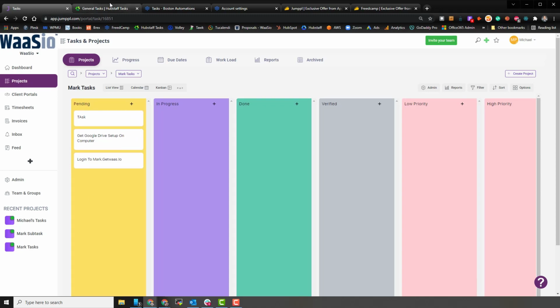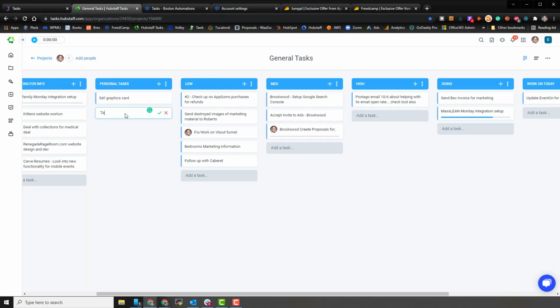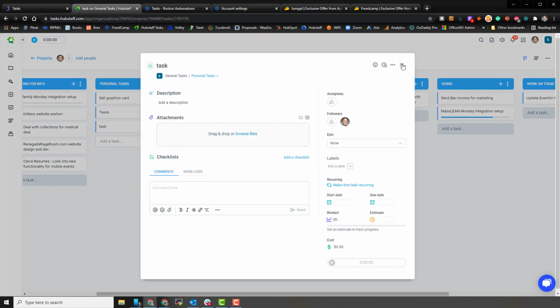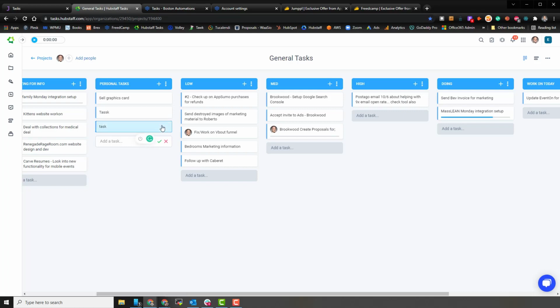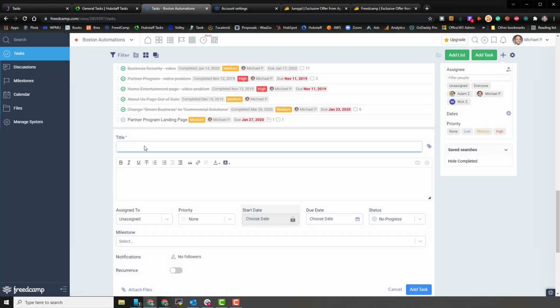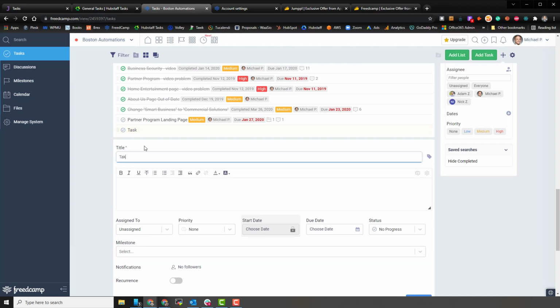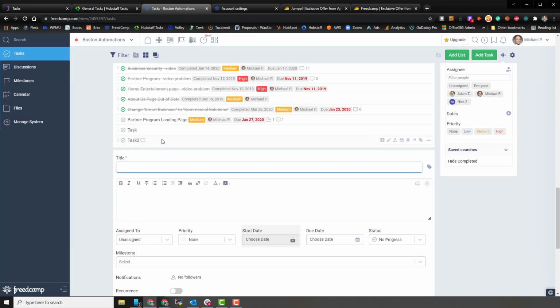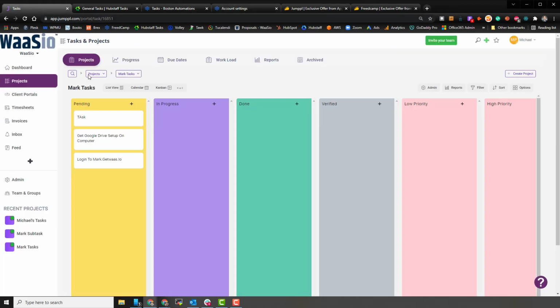Just, I mean, on all of these, right? You type a task, you hit enter, and you can just blast through the tasks that you need, and then you can go back into them and add descriptions and assignees and stuff like that. It's just a super useful way of dealing with it. Literally every single platform does. This pops up and gives you so many options, but I can say task, hit enter, task 2, hit enter, and I can just blast through tasks like that. Not with Jumppl. So, okay, all right.